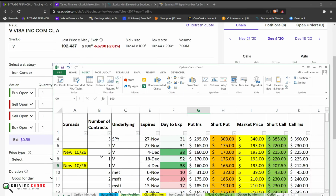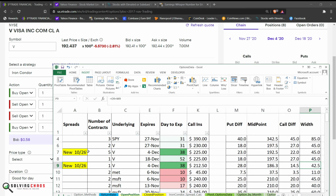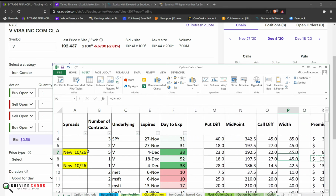The other thing I want to show you is, so here's my new one that I just created right now. It's different from this one that I created earlier today. I went with a lower one here, but I want to go much higher risk on the upside. And so what that tells you is my midpoint is a little bit lower. You see that? So right now what I'm saying is I'm skewing this. This Iron Condor is skewed to say, hey, I'm closer to the upside than the downside. So I'll have a little bit more protection here, but obviously I'm at more risk on the upside. And I'm okay with that because I have a lot more risk over here too with the 5 contracts.